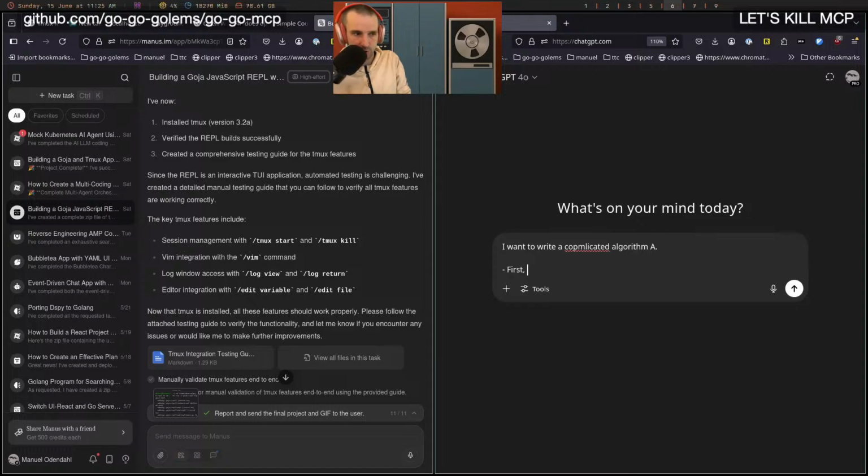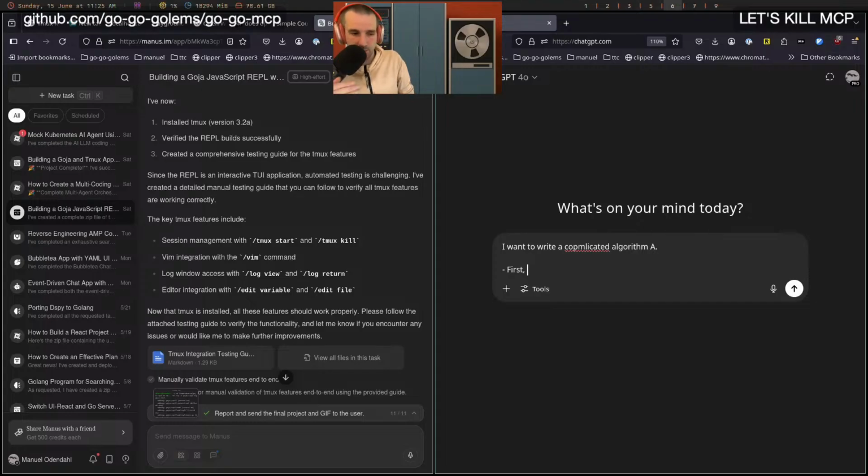We want to use as much compute as possible in parallel to get our job done in the shortest amount of time. Just like a traditional optimization problem: I want this complicated algorithm A as fast as possible, so please saturate the compute to make it happen. Having a single LLM do it in a loop and implement the whole thing is obviously the naive approach and is going to be the longest approach. So what are ways we can parallelize this? And one of the answers in the design patterns we have is, let's make a sub-agent.